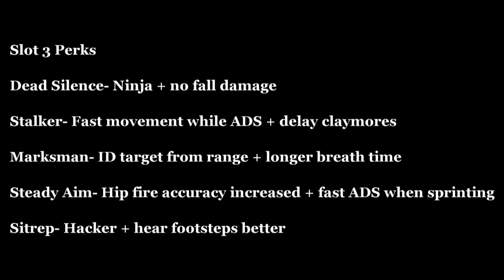Next is Steady Aim. Steady Aim is usually used by the SMG players like myself for increased hip fire accuracy, and also fast ADS while sprinting. So this goes unchanged from Black Ops. Steady Aim will probably get used a lot, but the tryhards will definitely be using Dead Silence because they don't run around shooting from the hip anyway. So I would say Dead Silence still leads the pack.